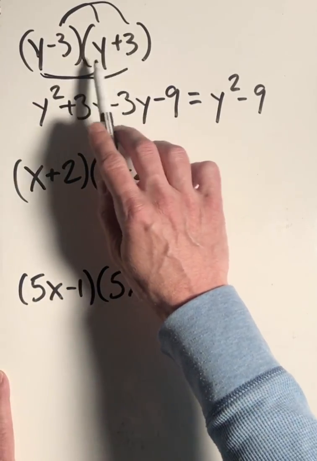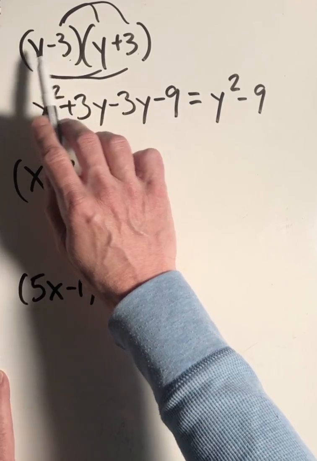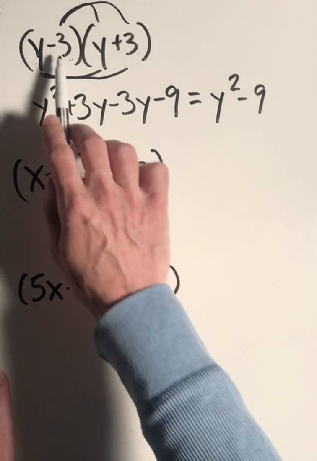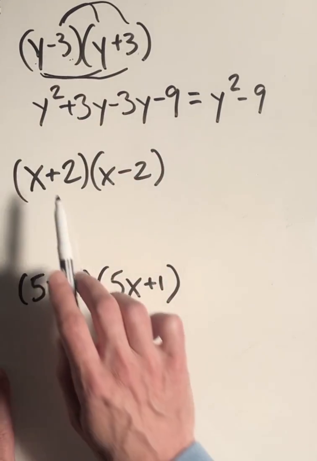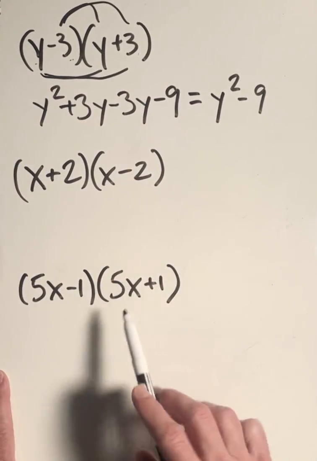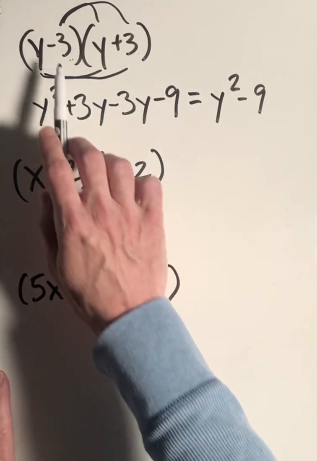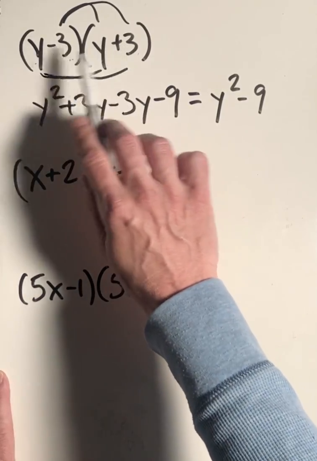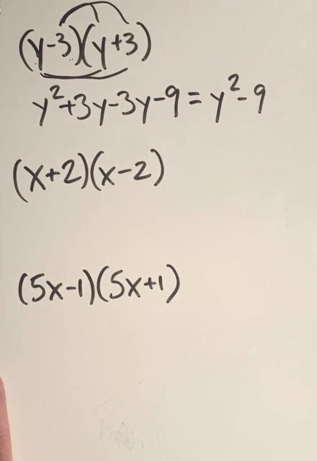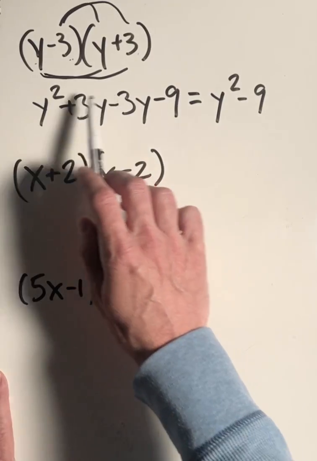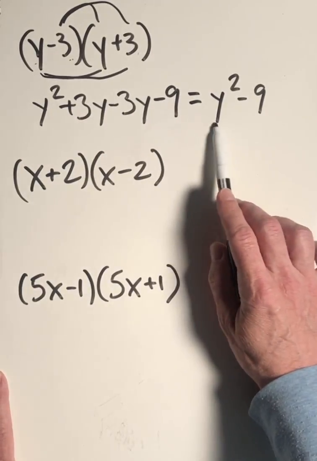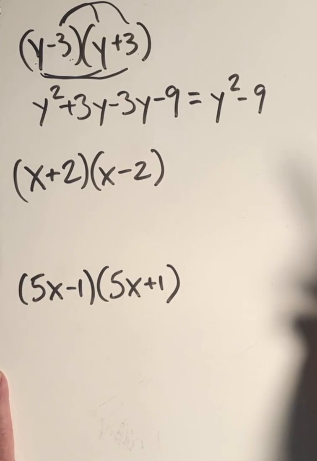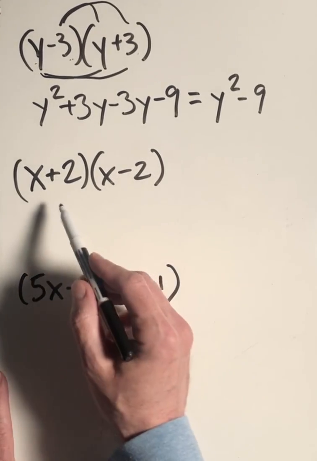We have the sum of two terms and the difference of those same two terms, and that is the case in each of these. It doesn't matter that the subtraction was listed first here, the addition here, and the subtraction here. What's important structurally is that the first and the second terms are identical in both binomials with the exception of the sign in the middle. That's going to result in the middle two terms canceling out, leaving you with a square minus another number in this case. So we'll follow through the same process here.